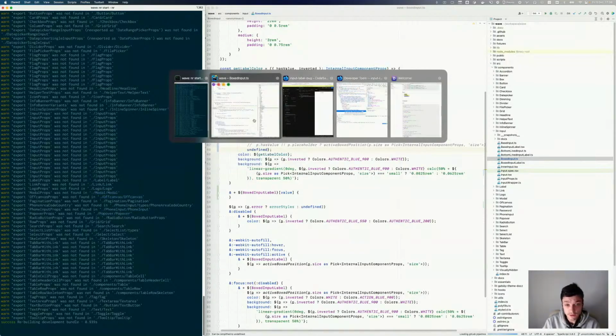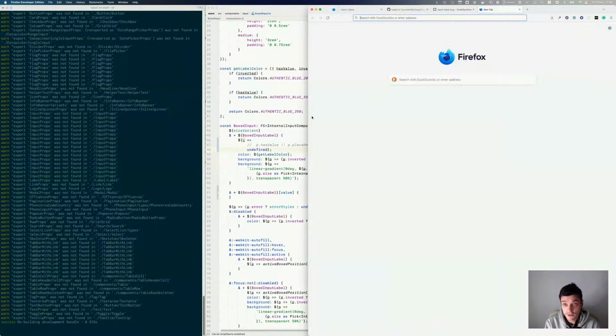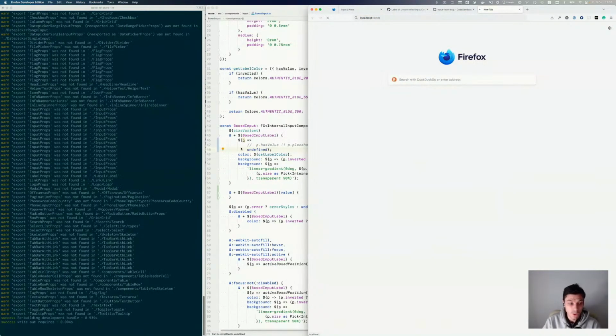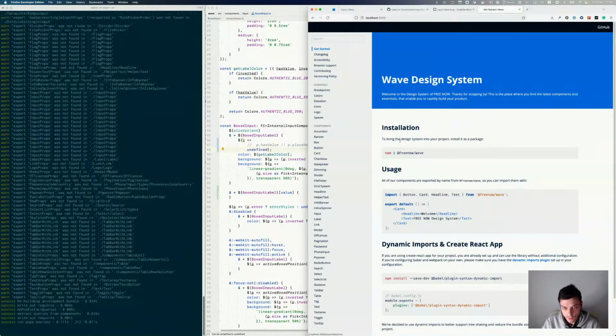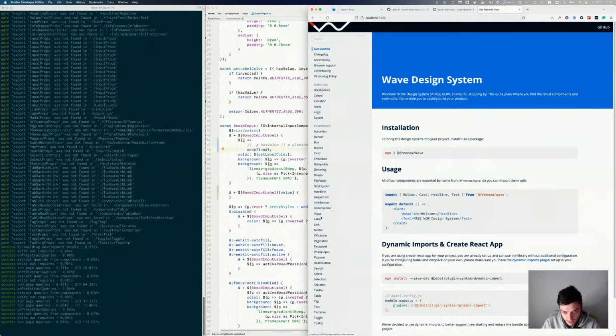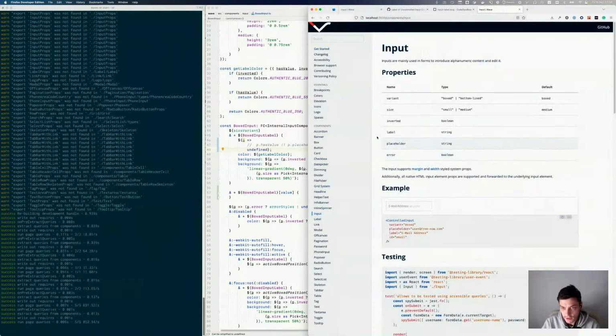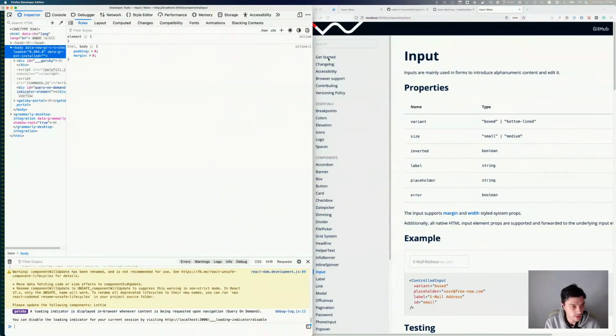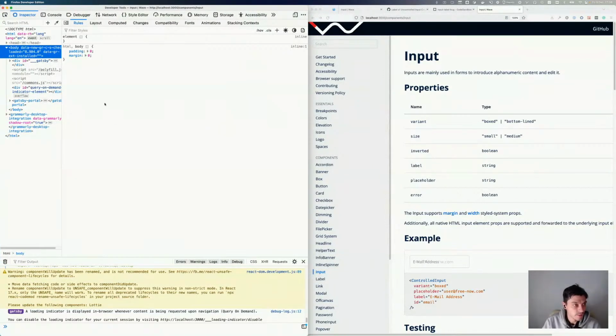Let's take a look at the localhost 3000, please work. Okay, yeah, we are there. Input. Let's make it bigger for you. Let's open the, what's going on here.